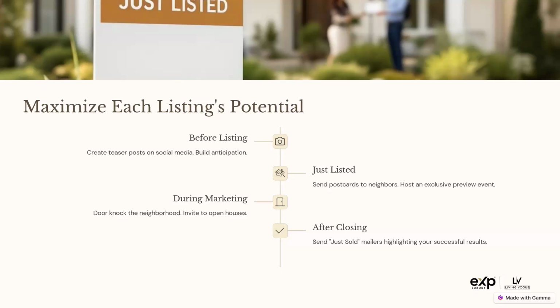Now, if you're just doing a teaser where it's the inside of the house and it's coming soon and nobody could tell where that house is, what neighborhood it's in, or anything, you're okay. All right. The big thing is making sure that there's nothing that's going to identify where that house is. Okay. So you do the before listing ones. I've seen this where somebody's holding their sign right at the front door. So again, there's nothing that's identifying the house, but it's you holding your sign, and it's kind of like a, hey, coming soon. And of course, when it's just listed, you're sending out postcards, you're door knocking.